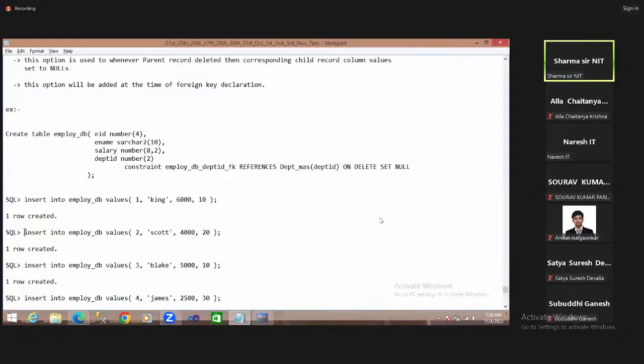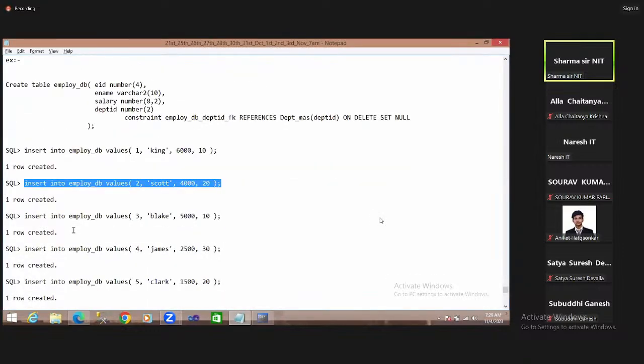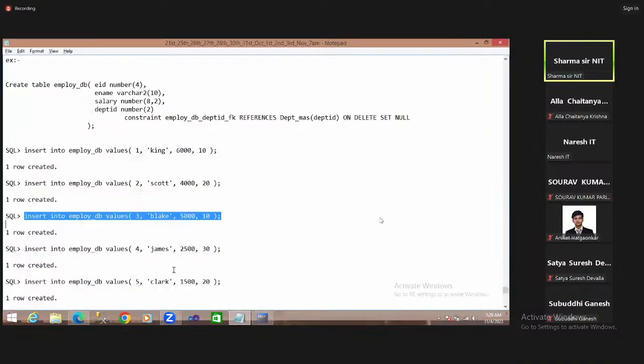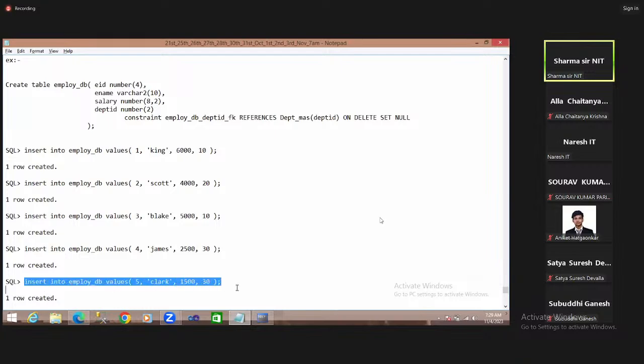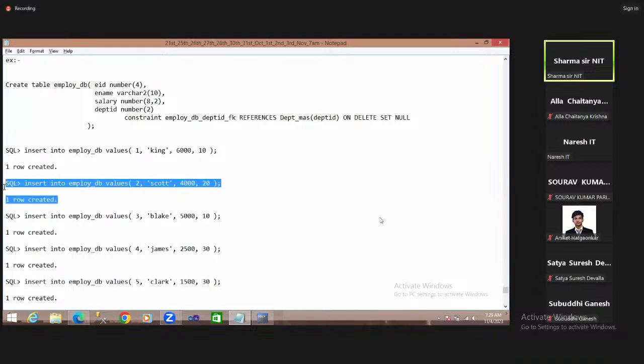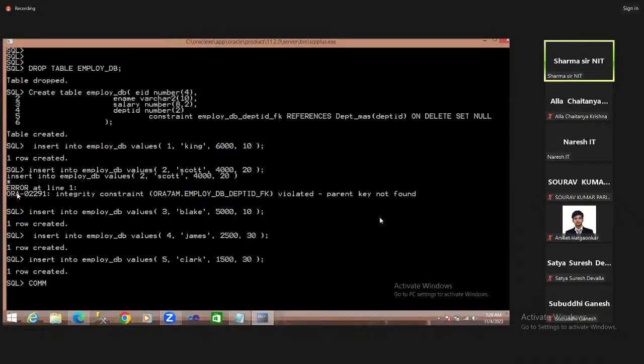First record. Second record, 20. Okay, 20 is not available, 20 is removed. Okay. Again 10. 30. Again 30. Right. Here I remove this record. Right, guys. After inserting, I do the commit.